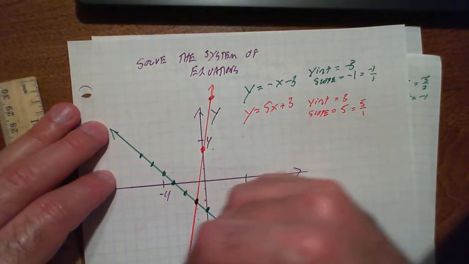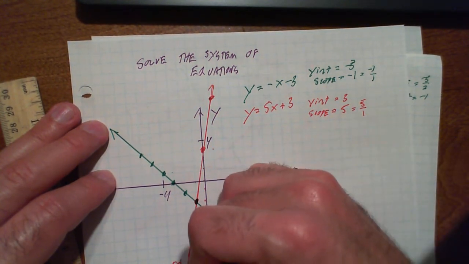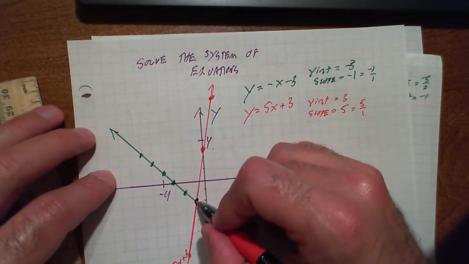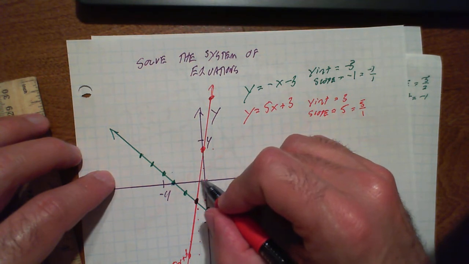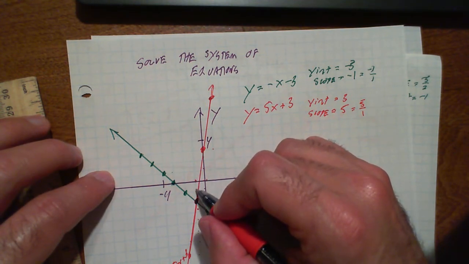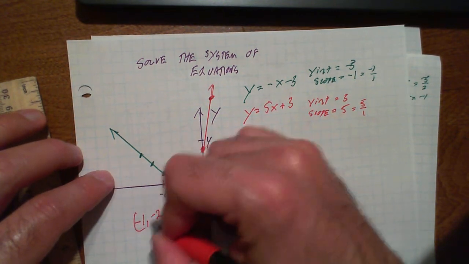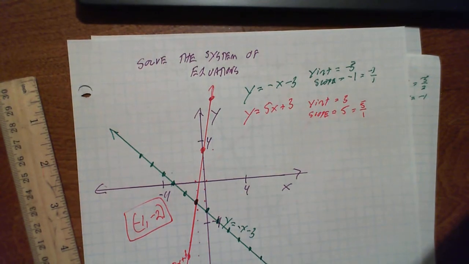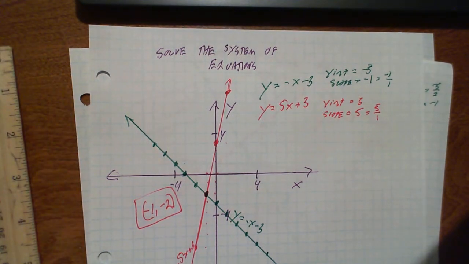And we got y equals 5x plus 3. There's my solution right there. What is that point? Well, I go back 1, down 2: negative 1, negative 2. There's your answer right there. You write it like that, the x and the y. And that's it. That is solving the system of equations by graphing. That's all you need to know how to do.